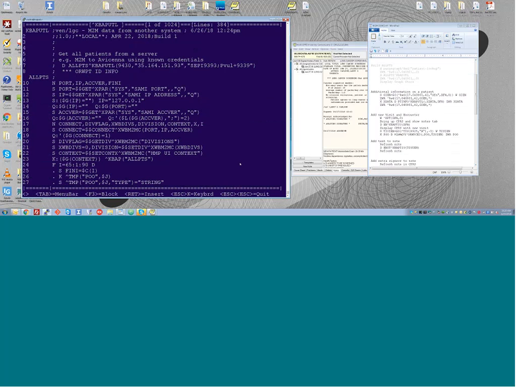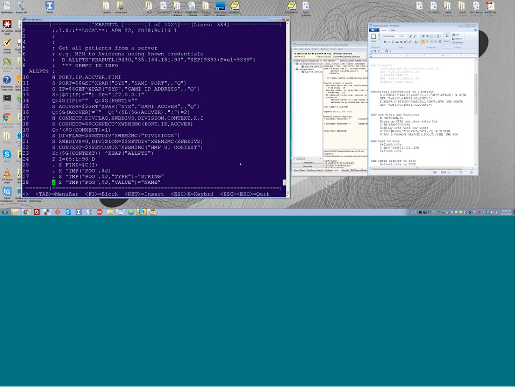So here's the one that builds all connections, and we can take a look at what happens here. First, you have to open a port. And we actually have a set of parameters on the client side. The parameters on the client side can be set for what port and what IP address, in other words, what server you're going to. So that needn't be entered again. So this is one of the interesting things that has to happen.